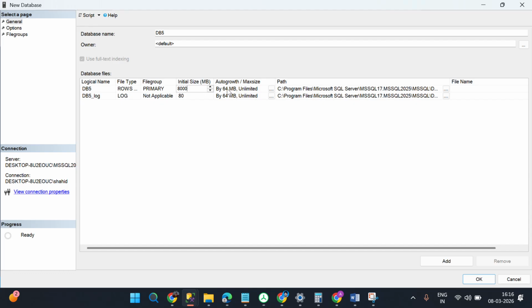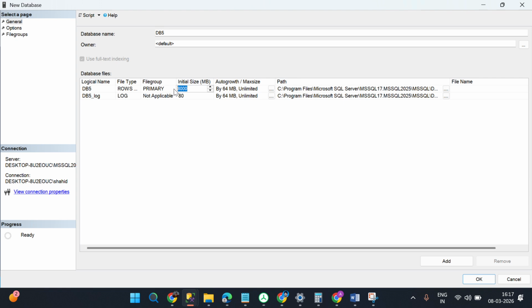At the time of installation, we clicked Grant Perform Volume Maintenance Task, which is instant file initialization. If you do not click that option, then whenever we create the database, it will fill the data pages with zeros.